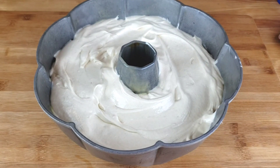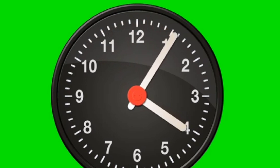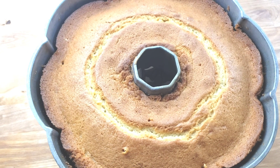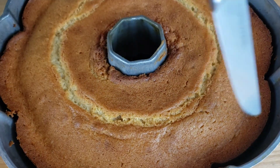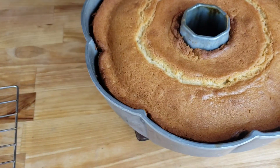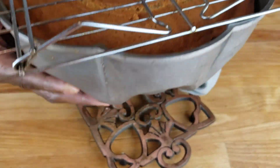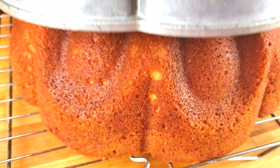Our cake is ready for the oven. We're gonna bake it for one hour until a toothpick inserted in the middle comes out clean. I just pulled out the cake from the oven. We're gonna do the toothpick test — or you can just tell when you see the cake. Here, it has pulled from the pan, which means it's done. Then we're gonna invert it onto a cooling rack to cool completely. Make sure your baking pan has cooled enough to handle — I don't want you to burn yourself.